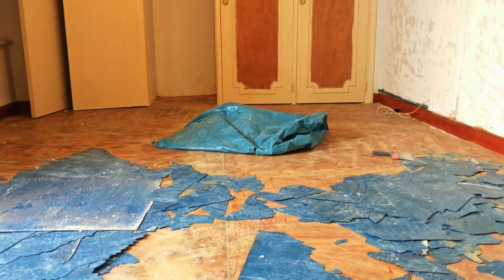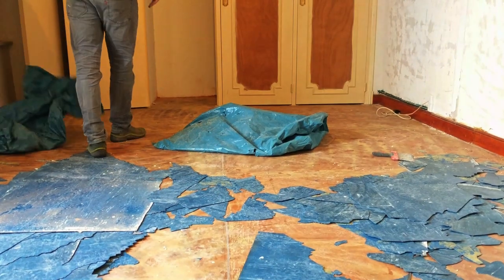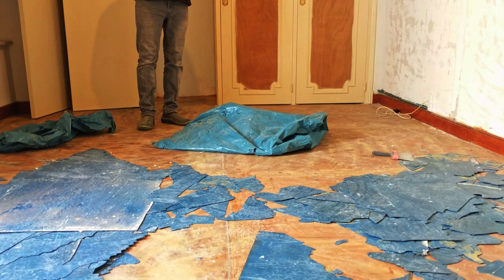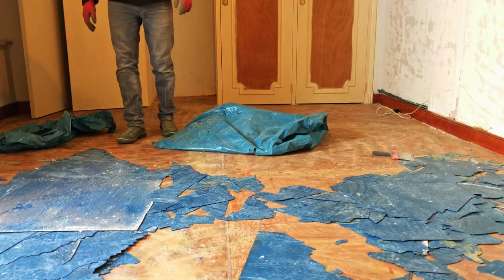Just grabbed a second bag, because this stuff is so sharp I don't want to just rip the bag open. And these are old bags, used once before.